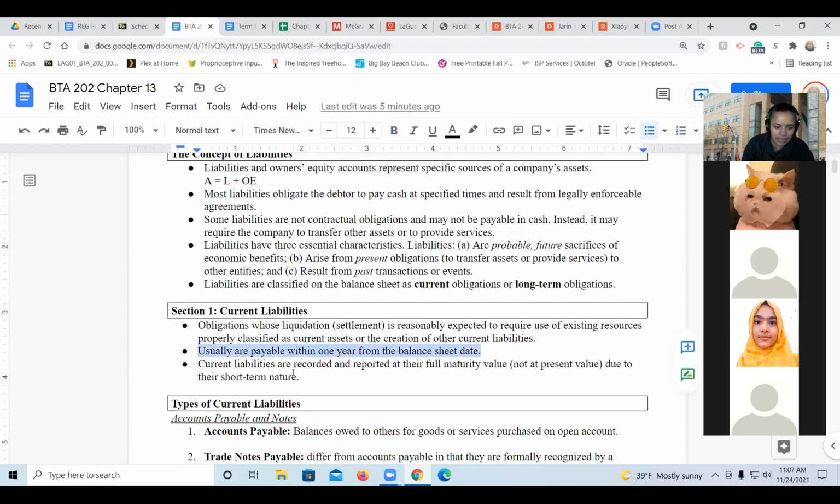I already said they're payable within 1 year from balance sheet dates, and they aren't present valued, okay, because they're due so soon. They're due within 1 year. Remember when we did the asset retirement obligation and we used those present value tables and actually recorded the present value of that obligation on the books? With the current liability, you don't have to do present value because it's due within 1 year. So present valuing it for 1 year is not really useful. So we just record it at full maturity value. All that means is, let's say we buy something on account for $100, the liability will be $100. We're not trying to do a present value calculation and then increase it to future value over time. So what you know about how to record a current liability is exactly what we are still doing.